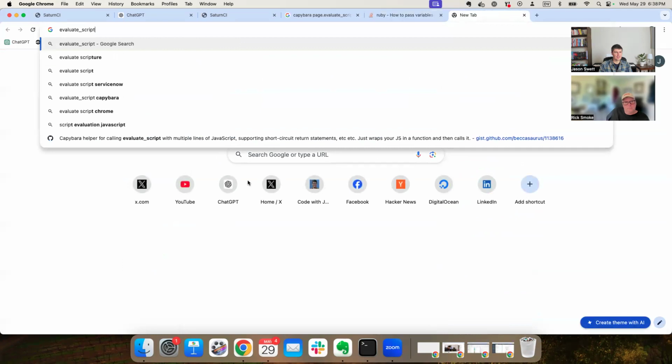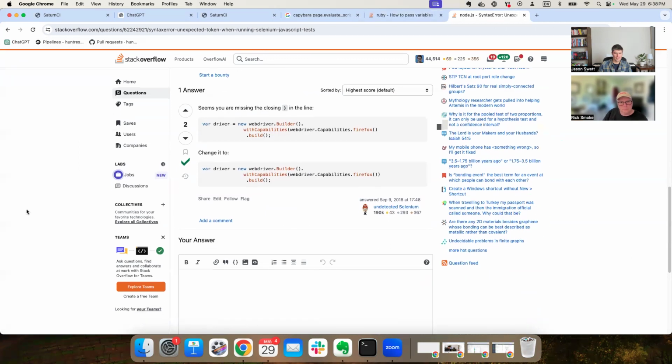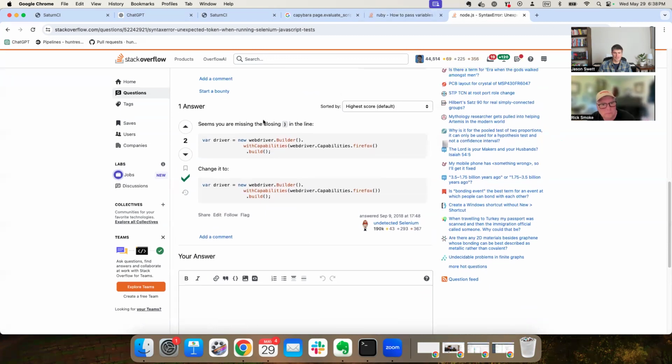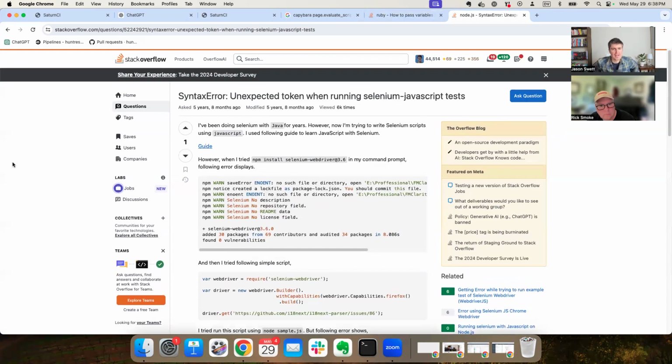Evaluate script that. Missing the closing parenthesis. Well, this is different. Is it possible that somehow my JavaScript is actually not valid?